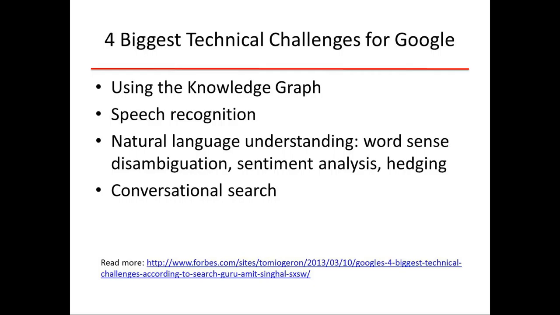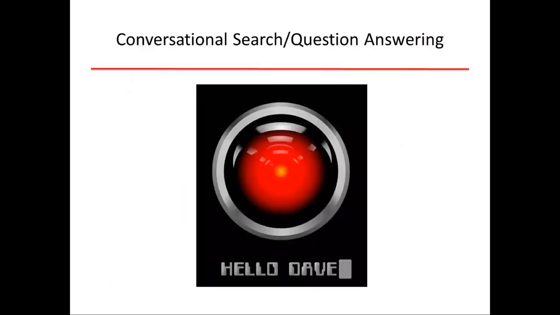This is great for people in this room. Conversational search is my current research area. This is also known as question answering. What I mean is — and this is a test to see how old you are — you basically want to interact with a computer in a natural way, ask questions and get answers back, just like in that movie. It's one of the first good instances of AI in Hollywood.